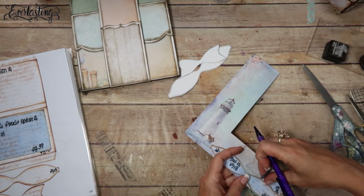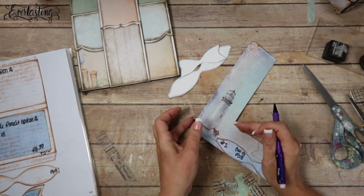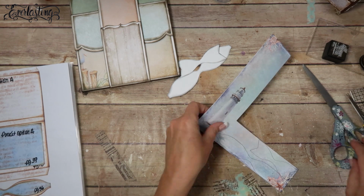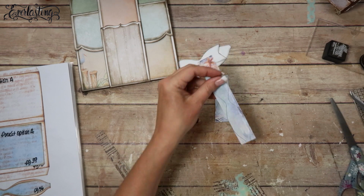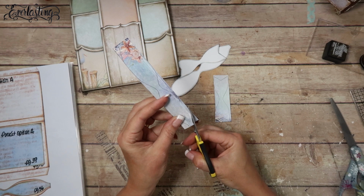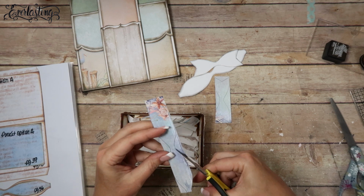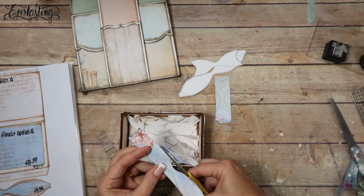Okay. So I'm going to put these back. And you want to go ahead and add the mats to them before you do anything else. Okay, so I'm going to cut this out, and then I'm going to ink these 2 mats up, and I'm going to ink the base of the bow up. And I'll be back. This is one of my favorite things of this template.